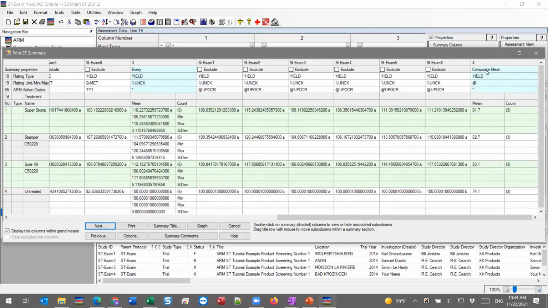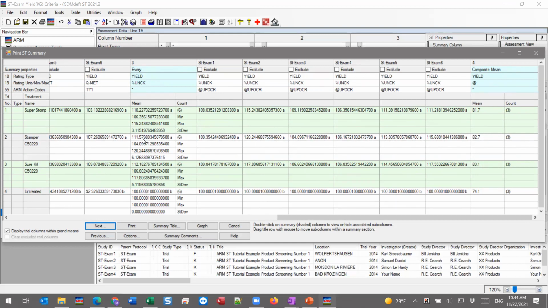Then the very last column at the end is a composite mean across all of those yield columns, if that is useful to us at all. So I just wanted to demonstrate that little more involved example with those data columns, that you can put them into different groups. It works really great for pest or crop. Of course, you won't necessarily want to combine those. So putting an @ sign in the pest code or the crop code will give you the same type of analysis, combining for whatever other criteria you have, but we'll put them into their own buckets to split them across.